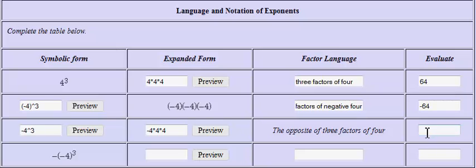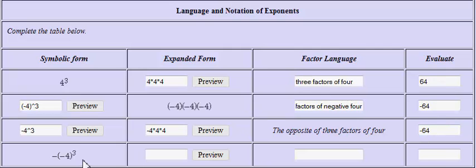To evaluate the problem, however, you may just do the multiplication left to right as shown here. You can evaluate the expression by just doing the multiplication from left to right. So here you have negative 4 times 4. 4 times 4 is 16. The signs are different, so the answer comes out negative. Copying the multiplication by 4 here, we have that 4 times 16 is 64, but the signs were different, so my final answer is negative 64. So click in the answer box under the heading Evaluate, and the answer is negative 64.